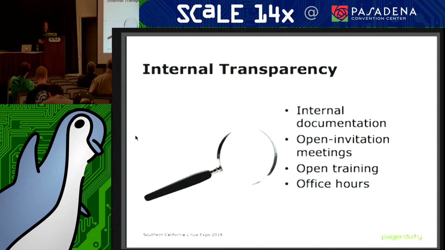Another cool thing is executives have office hours. It's not necessarily a complete open door policy, but it kind of is. It's a scheduled open door policy. So anybody can come in and say, hey, I want to sit down with the CEO and talk to him about our product roadmap. And you can do that, and he will be receptive to it. It's absolutely great.